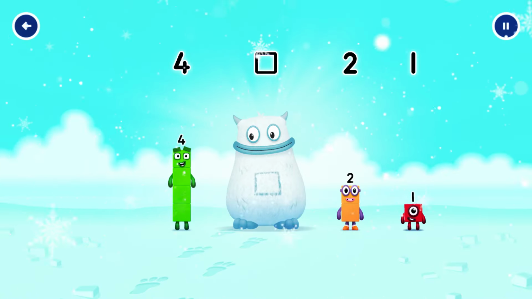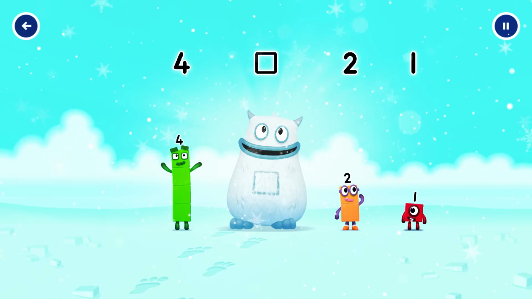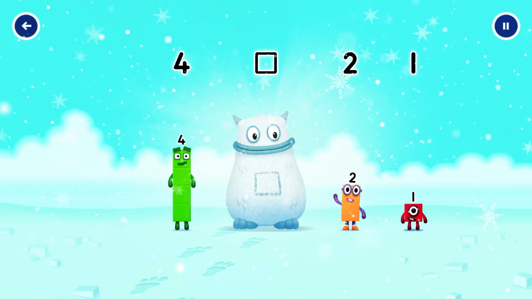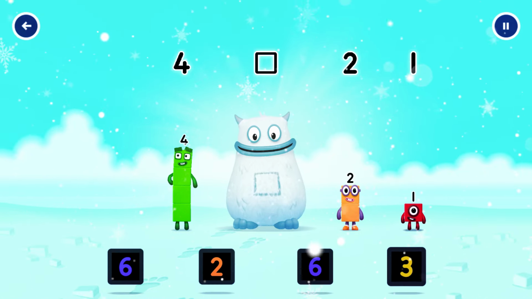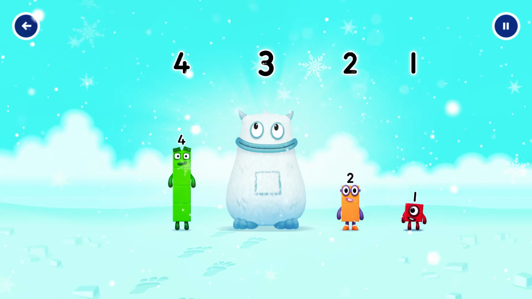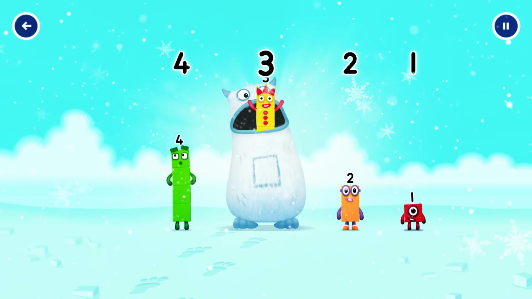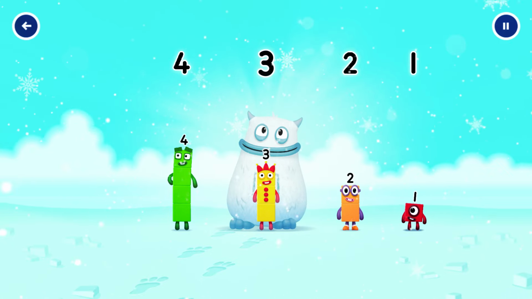Find the missing number to reveal who's inside Big Tum's tum. 4, yum, 2, 1! Yum yum! Who's in my tum? 3. You cracked it. 3 was in my tum.